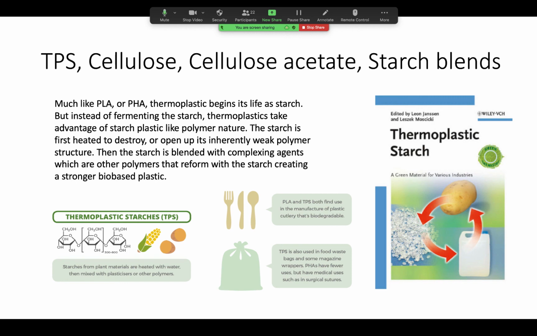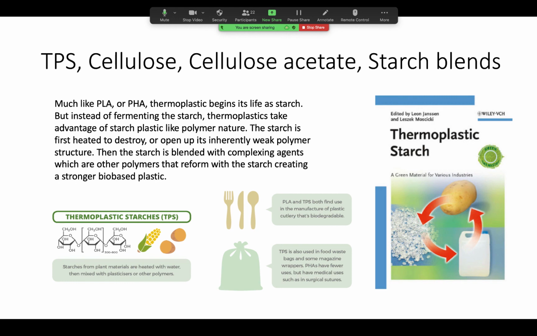There's some other, this is not just TPS. There's cellulose and cellulose acetate. Cellulose acetate was actually discovered in 1865 by a French chemist, Paul Schutzenberger, German name, French chemist. He discovered that cellulose reacts with acetic anhydride to form cellulose acetate, and it was used as a biopolymer and used a lot in garments as well. But it breaks down in the dryer, so it's been phased out for certain things like rayon as well. But it's one of the older uses of a biopolymer.